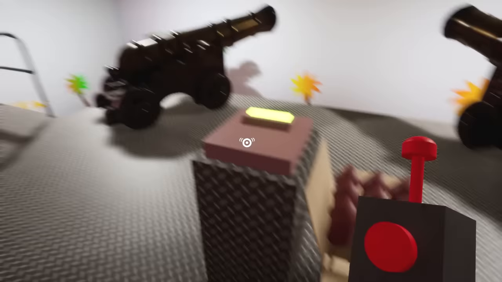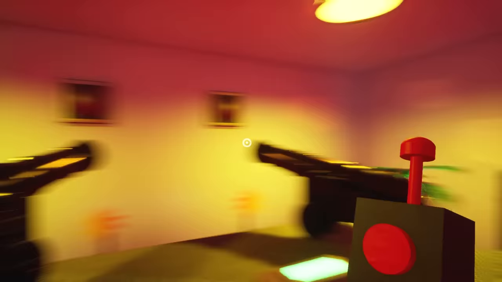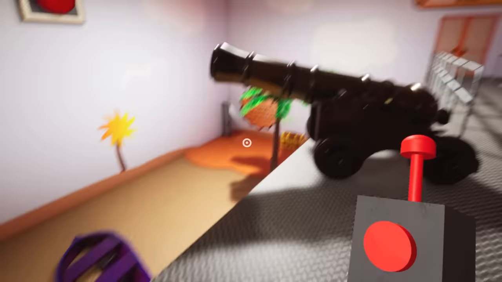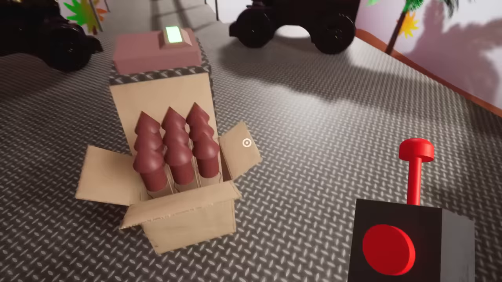Okay, final round then. Just gotta follow the targets, light up the cannons, fire those rockets, keep the ammo stocked up, and we'll be home free in no time. This one. I'm sure there were cannons downstairs, so I'm not sure if we have to use those as well. Maybe. That one. Let's go. We're like the John Wick of cannon games, guys. This isn't too bad.